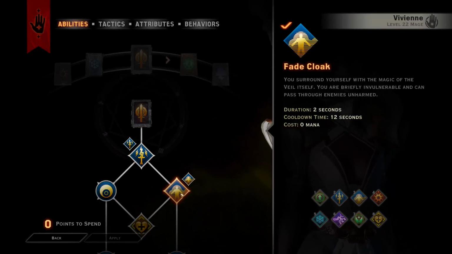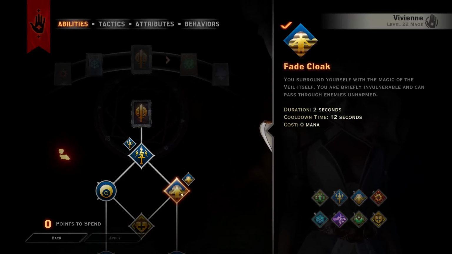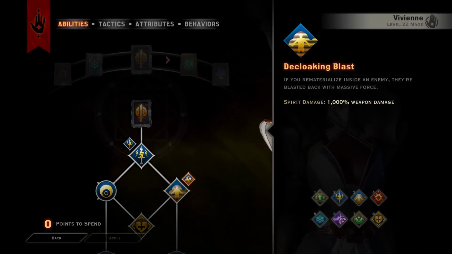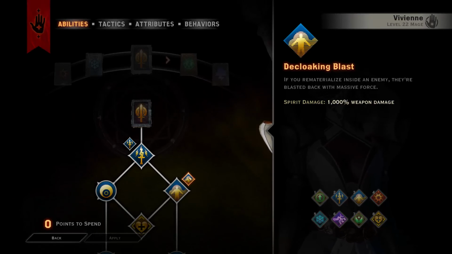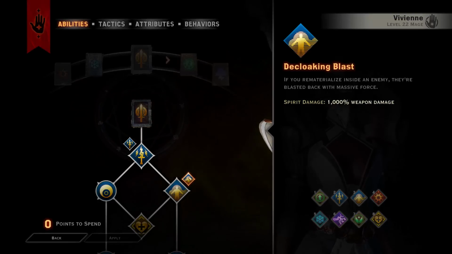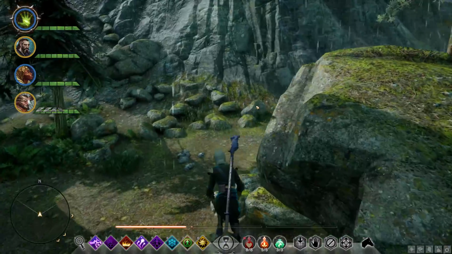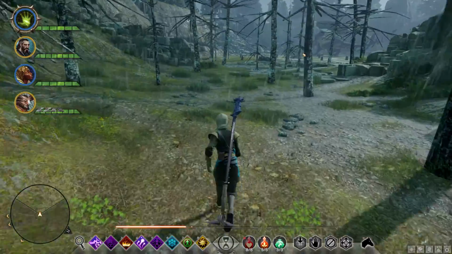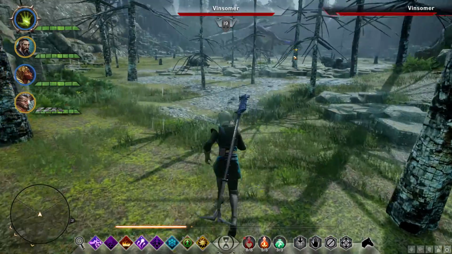I'm also going to be making use of this move, where I basically go invulnerable for 2 seconds, and I can pass through enemies. When you unlock the expansion of this ability, it's called Decloaking Blast, and as you can see, it does 1000% weapon damage, and that's going to multiply into a lot more on a storm dragon. So I'm mainly going to be using my first character, but in the middle or so, I'm going to try to switch. Let's start the battle.